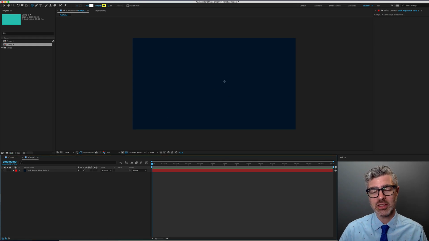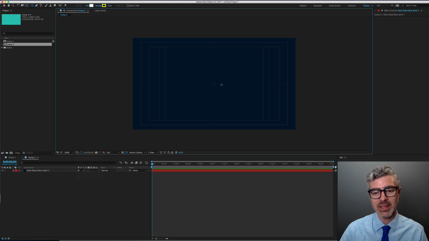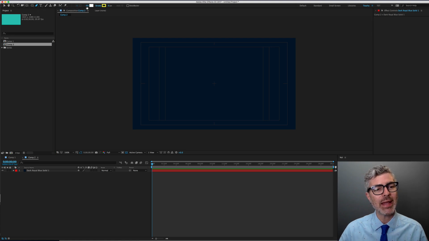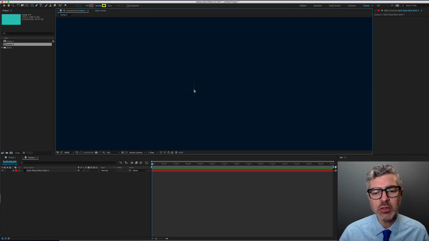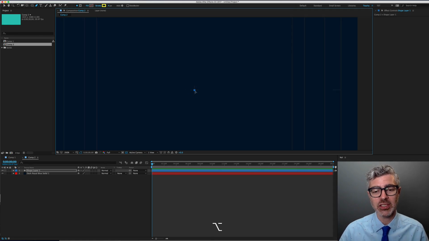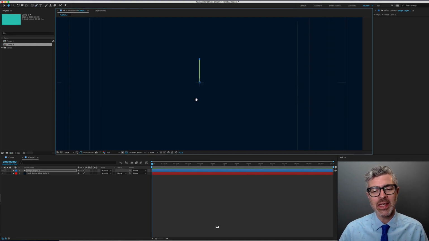So what I'm going to do first, and this is important, is put on my title action safe so I can see the exact middle of the screen, right? And then I'm going to take my pen tool and make this no fill, so I can click that. And then let me give this like a 4-point stroke, and yellow is fine. Okay, I'm going to make my first point right in the center. And I think this is actually kind of important. And then I'm going to go up, though you could also go sideways, it doesn't really matter. And I'm going to make another point here, and I'm holding down shift, so now I know this is a straight line, okay? Good enough.